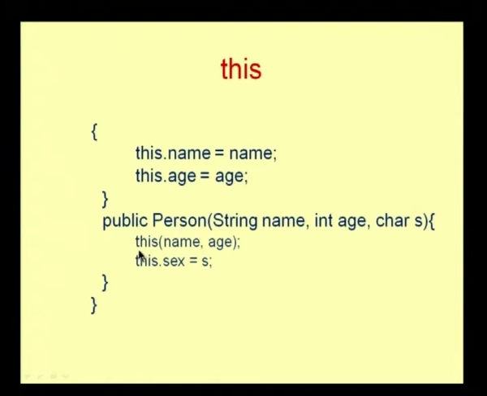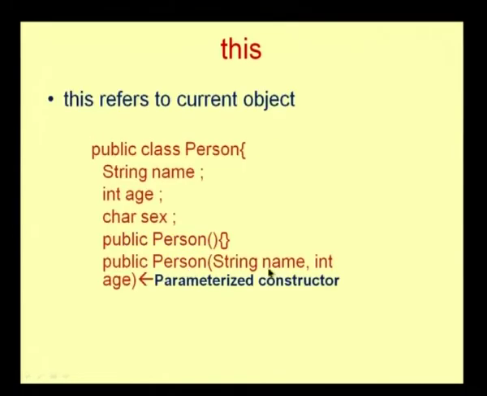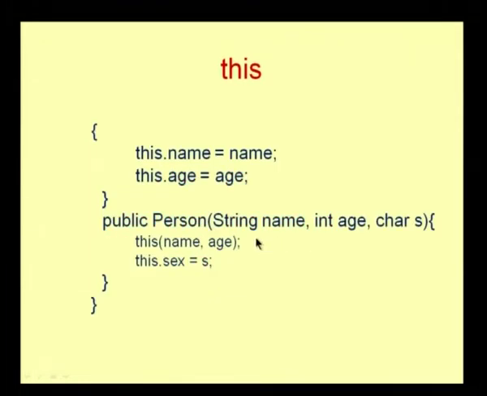Now here I can also use this keyword in order to access a particular method of the current object. So you can see that I have a constructor with two arguments here. So name and age, whereas here I have a constructor with name, age and sex. So in this case I can even call this particular constructor here using the keyword called this. It means that this refers to the current object. So now I say this dot sex is equal to s. So s is the value which is given by the parameter and now it has been saved into this particular object, into the current object.